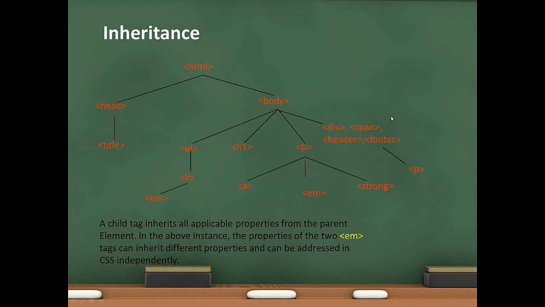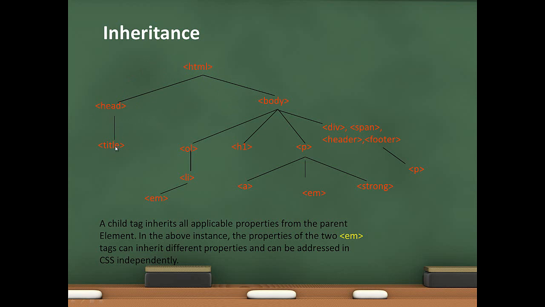Now, inheritance. Let's just real briefly talk about the inheritance aspect of it that I was just getting at, just to make things a little bit clearer. The way that inheritance works is, I told you earlier in the class that every tag is a child tag of the HTML tag. Everything falls under HTML, and then HTML has two subtags, a head tag and a body tag.